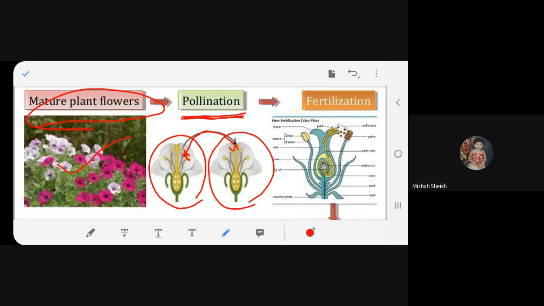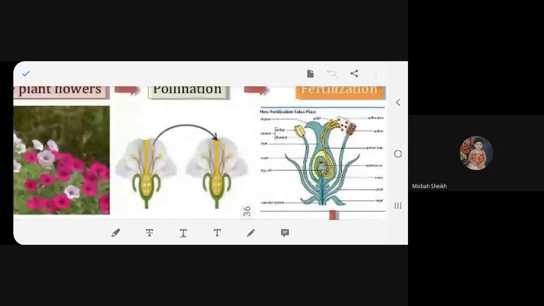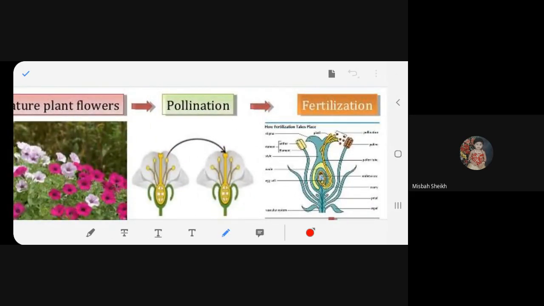So what is this process known as? Pollination. So what is pollination actually? It is the transfer of pollen grains to the stigma of the female part, of the female body, right? So the male cell is getting transferred to the female organ. That is called pollination. After pollination, what happens? Fertilization. We will work on it in detail later, don't worry about it. But I just want to tell you how it goes step by step. First is pollination and then fertilization. Any problems so far? No, ma'am.